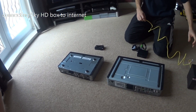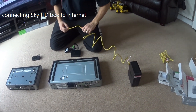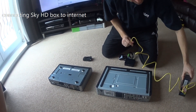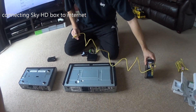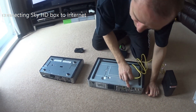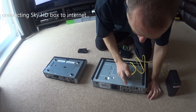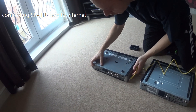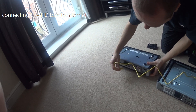With both of these boxes, if your router is near enough, you can connect with a straightforward ethernet connection. On the back of the router you will find four ethernet slots, and on the back of the Sky box there are two different positions — on the older PVR4 it's in the middle to the bottom, and on the newer box it's just above the SCART lead at the top.